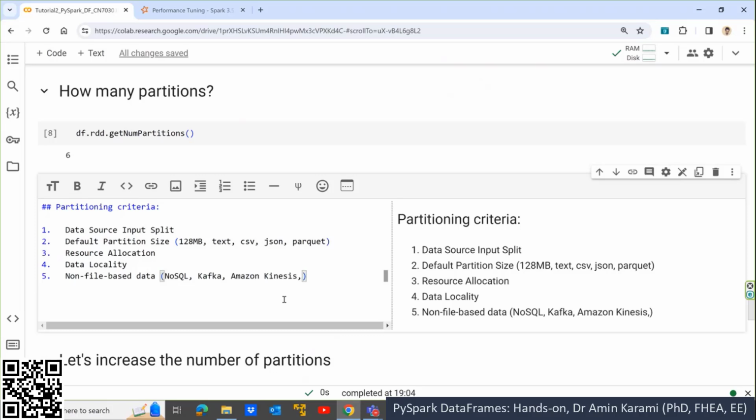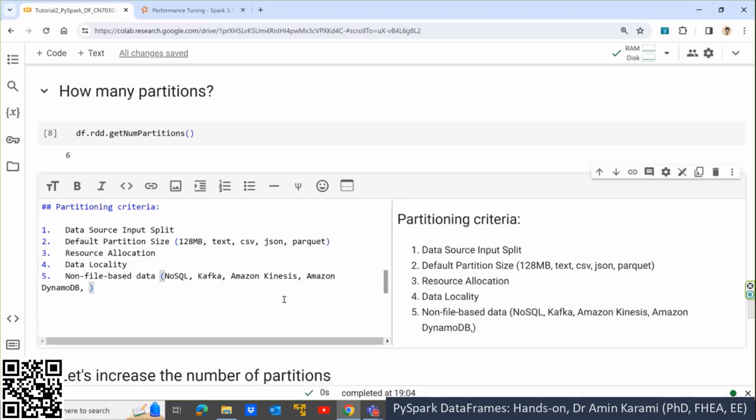All right, let's say cloud services like Amazon DynamoDB. Guys, these are the new generation of data types. Or let's say Google Bigtable. So what else? Let's say object stores like Amazon S3, or Google Cloud.